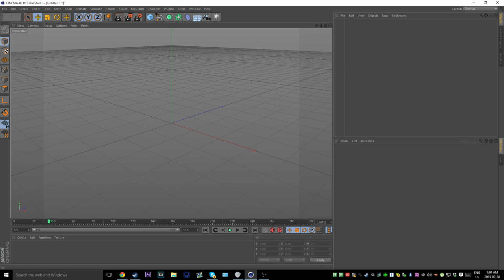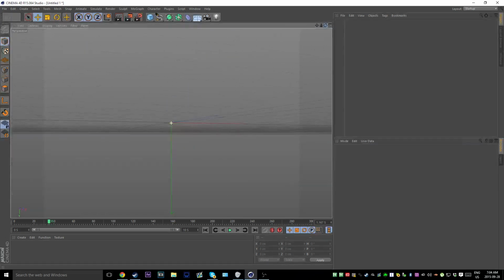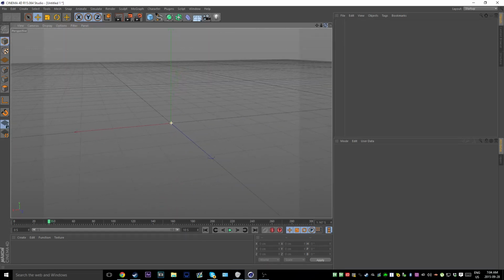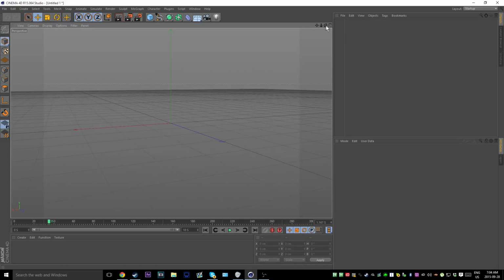The first thing that you're going to see when you open up Cinema 4D is this blank space here. Now, I'm just going to assume that you know a little bit about Cinema 4D. If not, I'm sure you could follow along. Up here in the top you have your move controls.